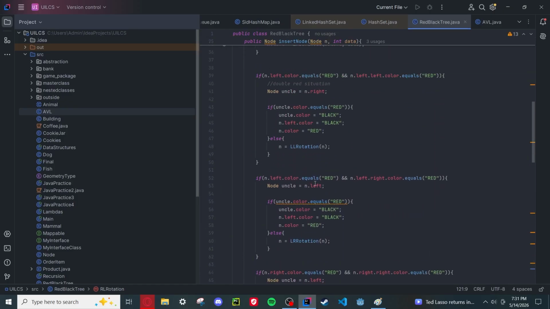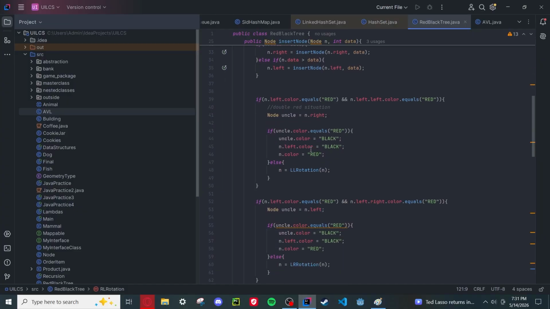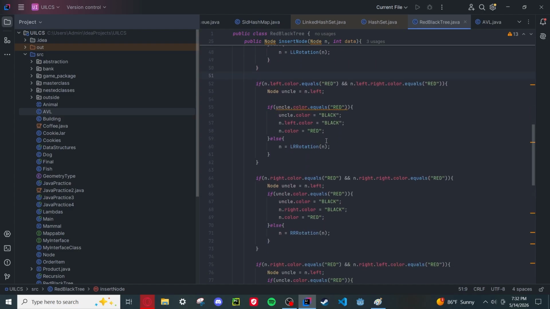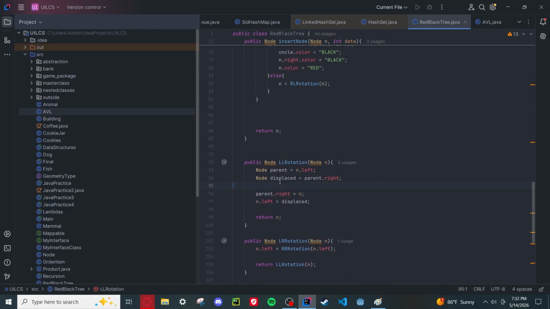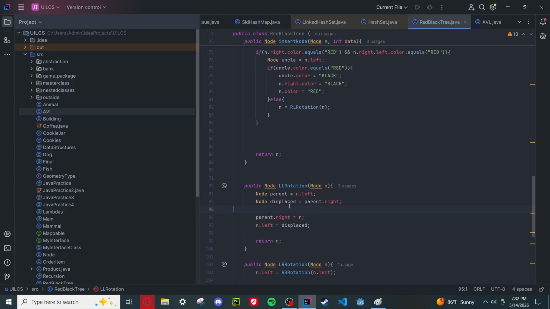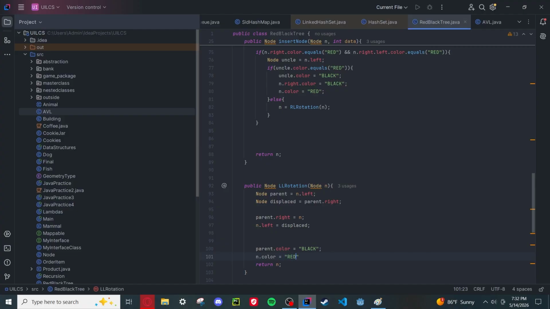So the last thing I need to do, and you're kind of seeing it from this error, is that we need to actually update some colors. Okay, so let's add in the rotation. For all of these rotation cases, all we have to do is just do parent dot color equals black, and n dot color equals red.